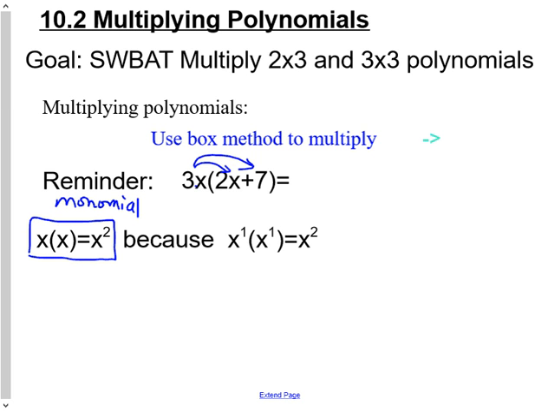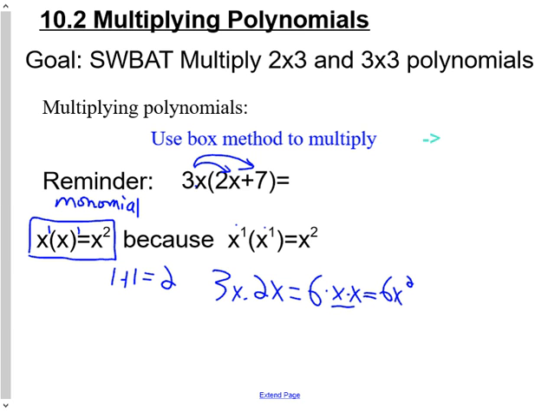Now, as a little note before we multiply, x times x is x squared. Why? Let's go back to those exponent rules. This is the same as x to the 1 times x to the 1, and when you're multiplying, you add. 1 plus 1 is 2. Another way to think about it is if we had 3x times 2x, we would get 6, and then how many x's do we have? That's 2. We would just write that as x squared.